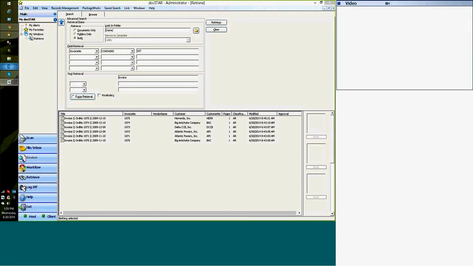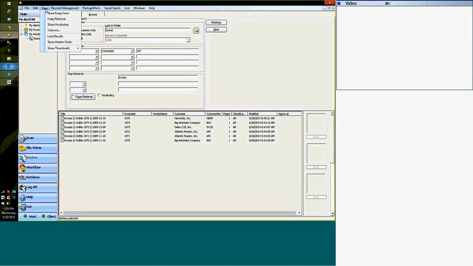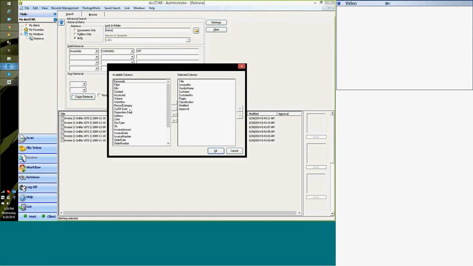You can't choose what fields are up here, any of the custom fields that are in your system, unless you're on 313. In 313, you go to view, and where is it? Columns. And now you choose which columns that you're seeing. So maybe add the approvals. I want to see how people have approved.